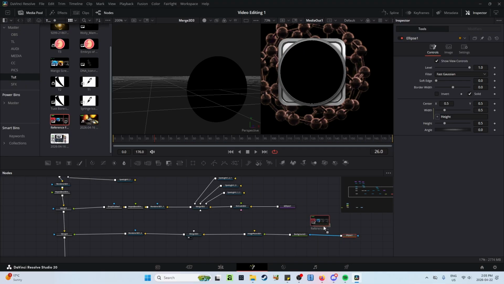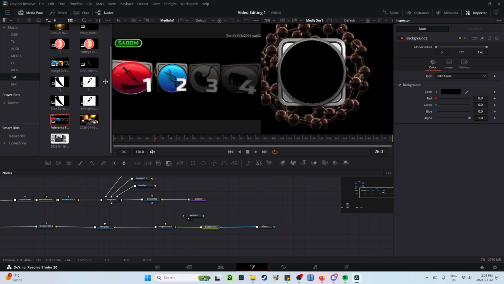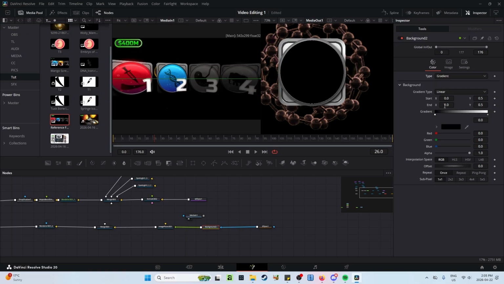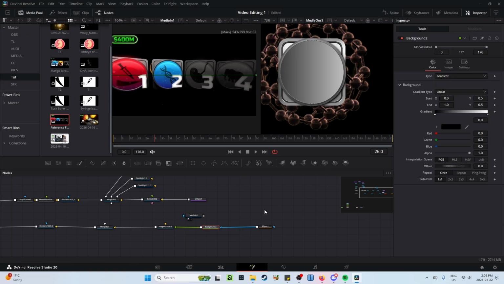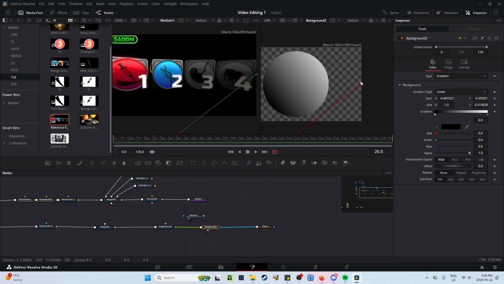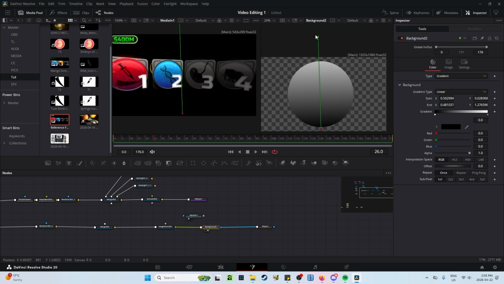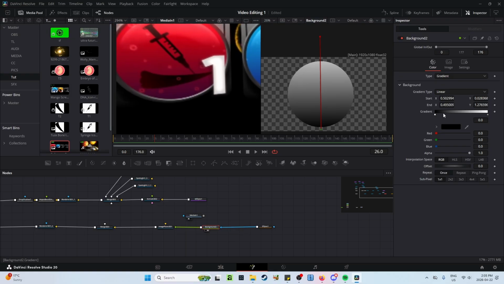I'm just going to grab in that reference there, put that up in the first viewer, and from this background, I'm going to go into here and gradient color. Then I'm going to go into the second viewer with the gradient color, 2. 1 and 2 is how you do that. And I'm going to move this black area here and the lighter area up here. And I'm just going to zoom in here, and pretty simple.